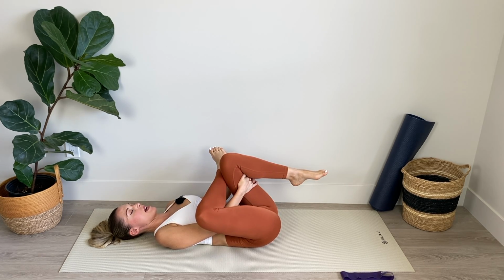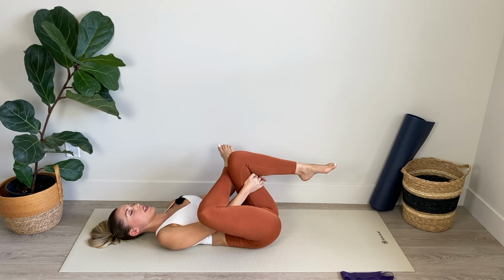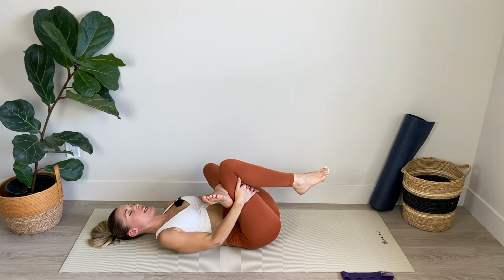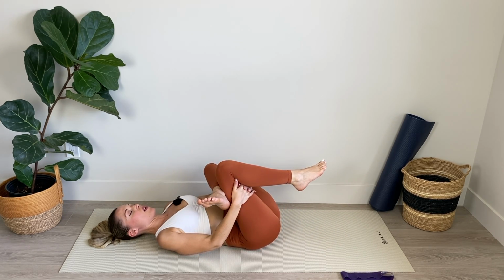Pressing low back into the mat. For 4, 3, 2, and 1. Switch sides. Left over right, hugging the right knee in. Breathing deeply, stretching out the glutes, opening up in the hip. For 5, 4, 3, 2, and 1.